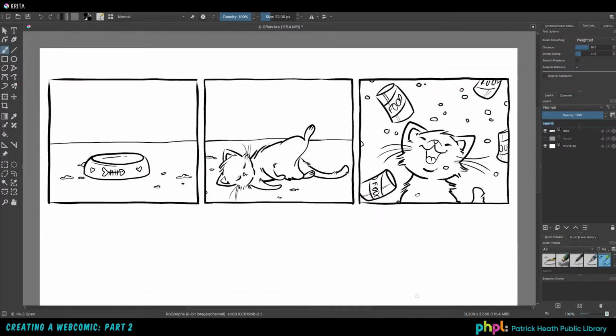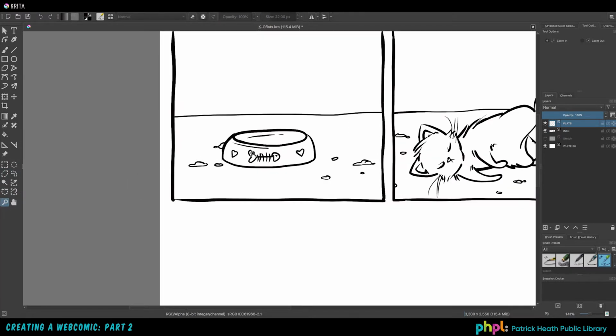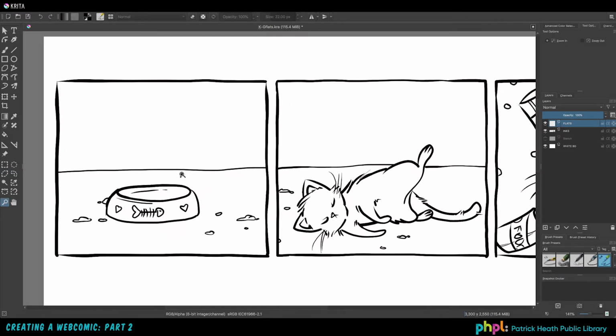Let's open up our inked image from last time, and let's go ahead and make a new layer. We're going to call that layer Flats. Then we're going to head over to the sidebar and pick this polygon lasso tool. You might want to zoom in and make your image just a little bit bigger and place it where you like it. And then all we're going to do is tap around the outside of our panel.